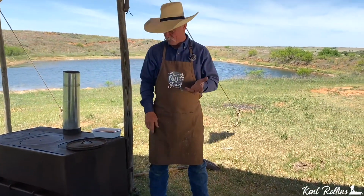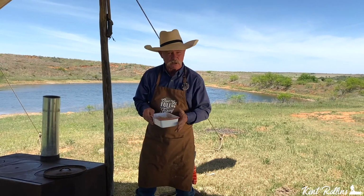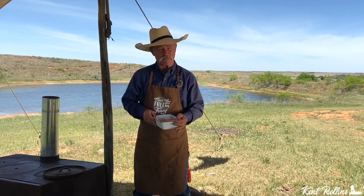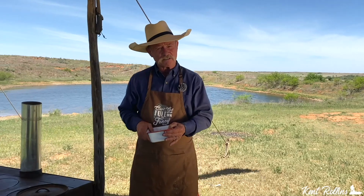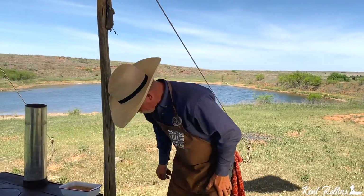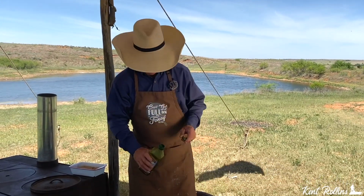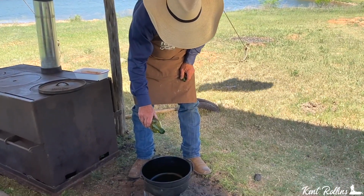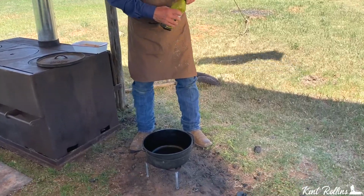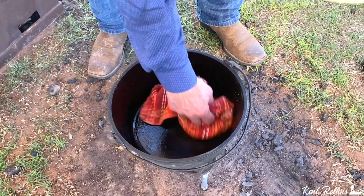And when you're cooking something and you're using sort of like an insert, but just even this little old pan, and you're setting it in a dry oven like that, it's hard on cast iron, folks. I like to give it a little greasing before we ever start, and it don't take much. That way it's not just sitting there metal against metal, just dry. So just give it a little snort of any of your favorite oil. I'm using some grapeseed today. And then just sort of wipe her around there.